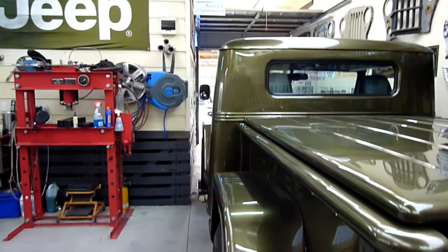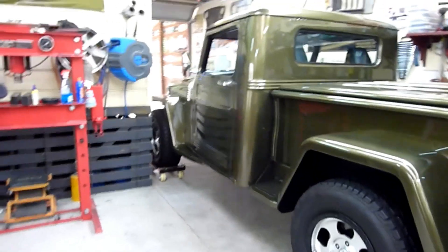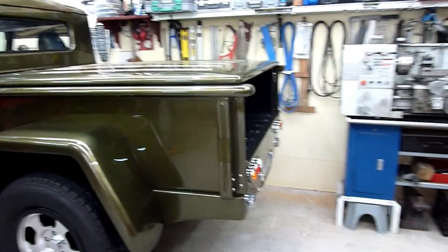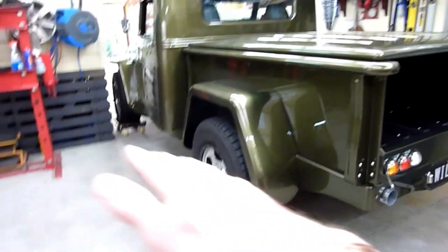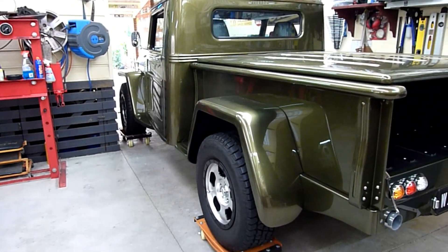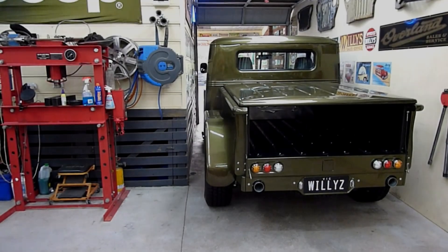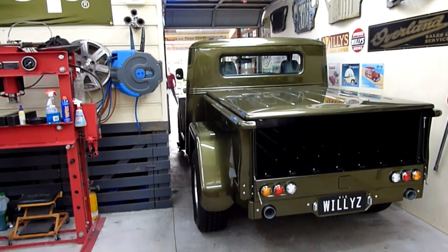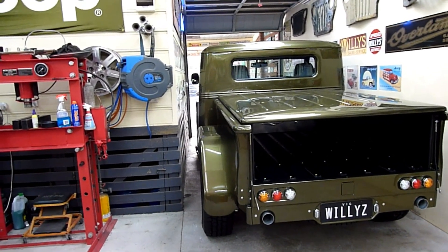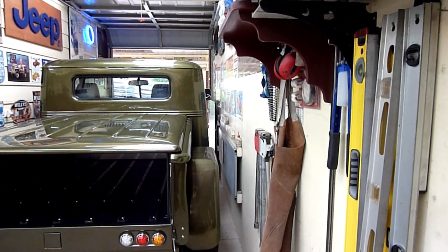We're going to just make sure this is perfectly straight. The front has to come over a fraction and then we're going to drop it off the skates, because we found that last time once you're in a straight line - look at that, we've even got room back to the lathe now - it's easier just to roll it on its wheels because there's some slight slopes to the floor and it'll just roll against the wall. If they're on the skates it can go sideways, but on the wheels it can't. We've left the skates on the front because it's too hard to reach and steer otherwise, and it gives us somewhere to pull on. It's been going remarkably well, so much easier than last time.